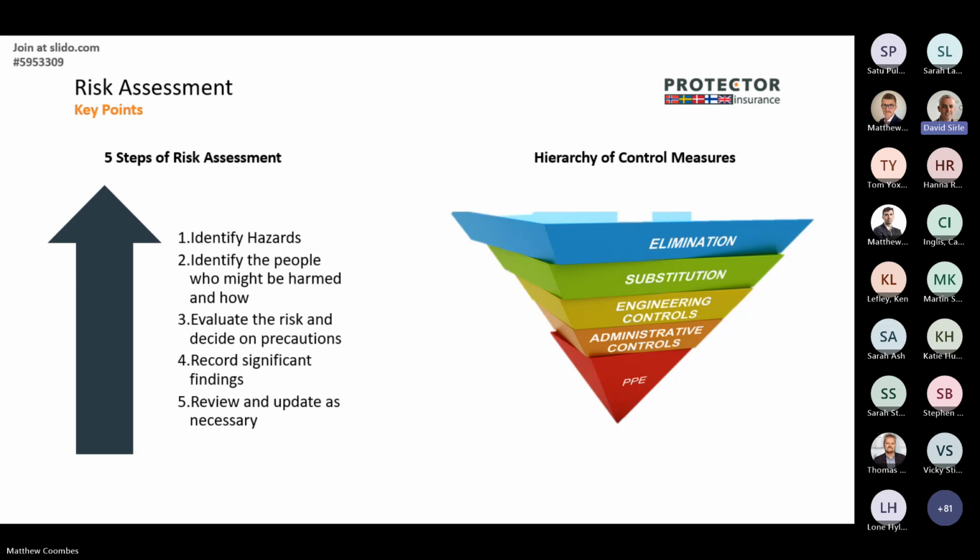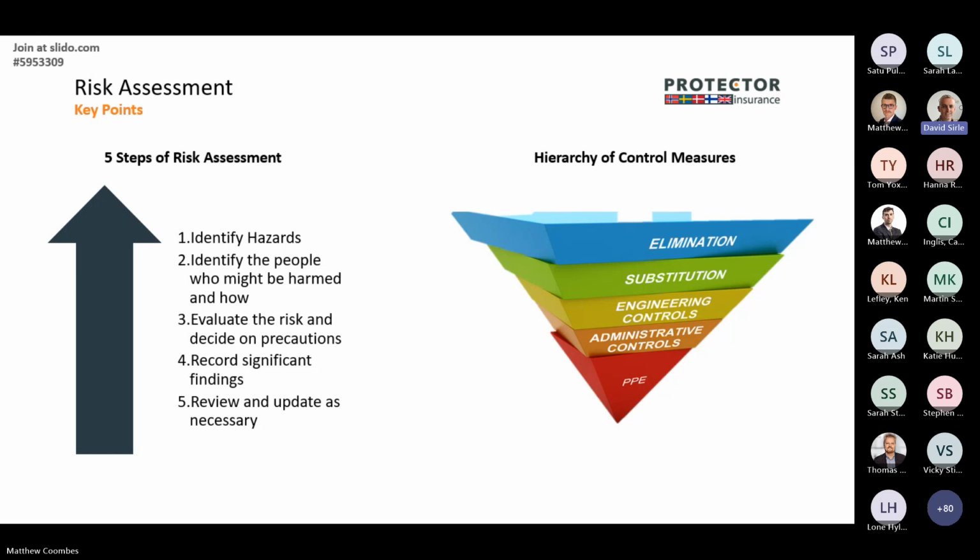Ensure that the person who's carrying out the risk assessment has the competence to do so. So if it's an internal member of your staff, you may need to provide them with additional training. And also, if you're using a third-party contractor, then please ensure that they have professional indemnity insurance in place.